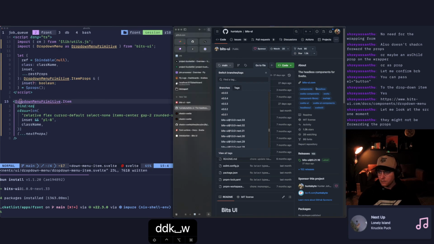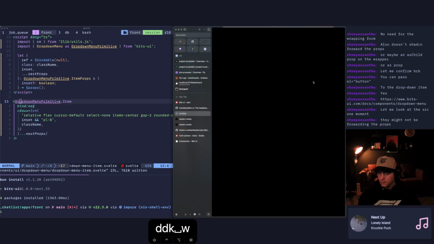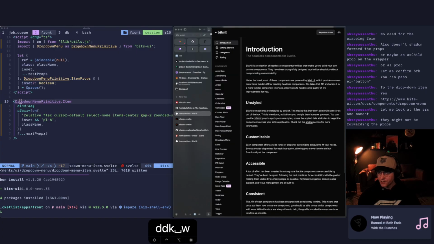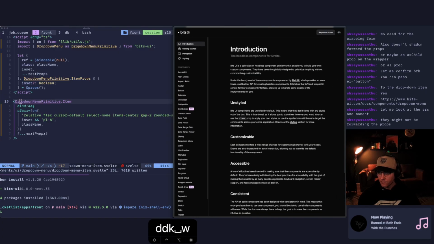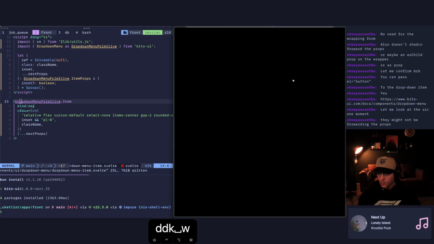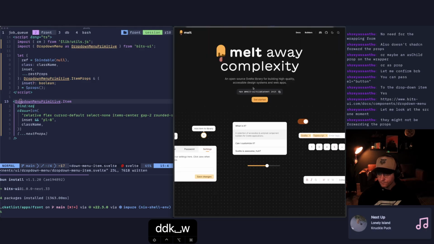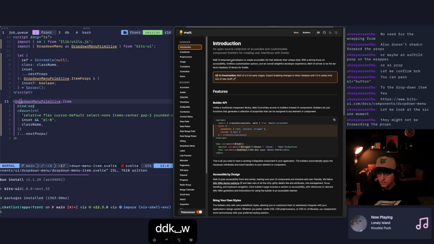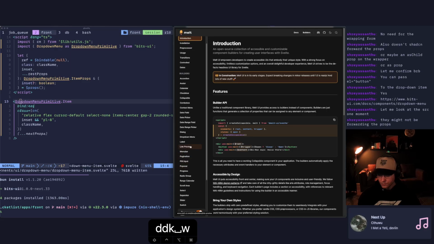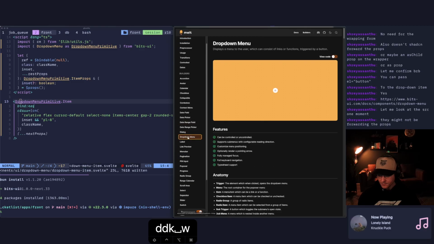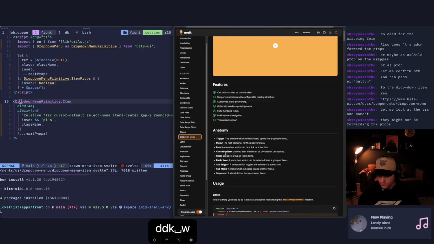I wish I could change the version of the docs I'm looking at here. Powered by Melt UI. Docs. Menu. Drop down menu. Item.